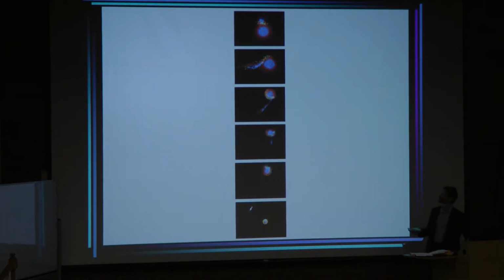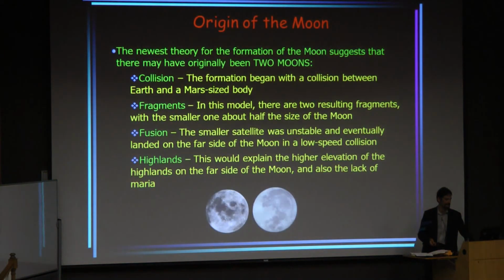This is an example of a fairly crude early simulation, a bunch of panels from the book, where we start up here with this big impact, and we see a plume of material being blasted off here. So the impact is actually from right to left here. And a big plume gets ripped off the Earth there, and then that starts to solidify, and some of the matter is lost, but eventually we end up with this stable little dot being the moon. So this is what we consider now to be the most plausible explanation.